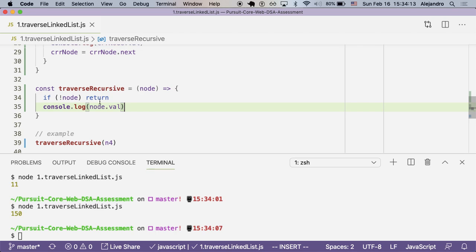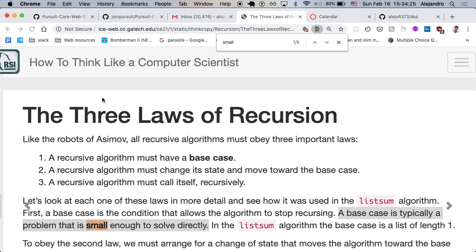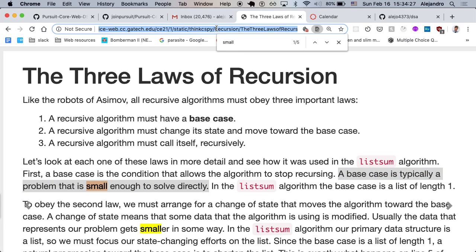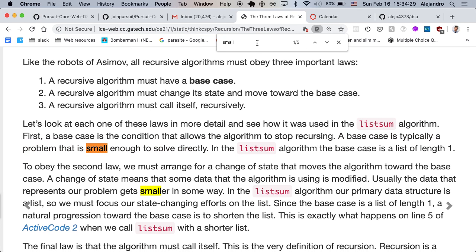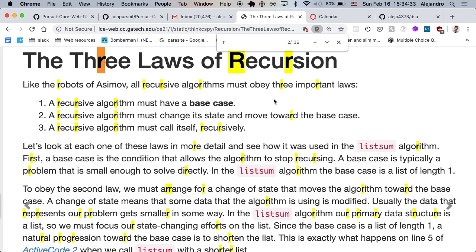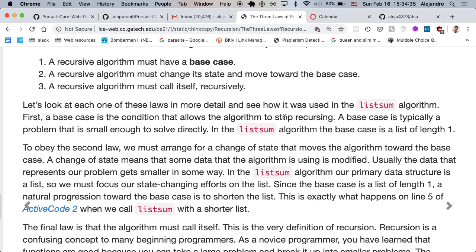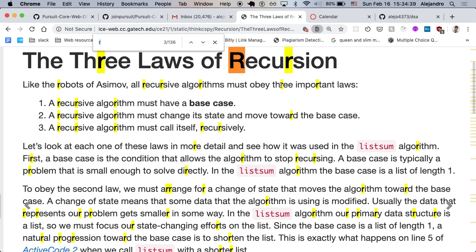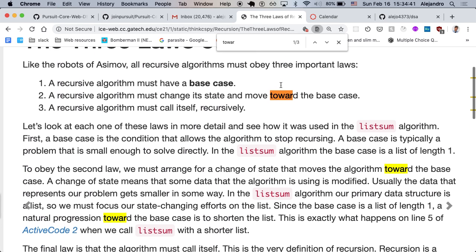So I have my base case, but I'm missing the recursive step, which is calling itself, as well as the means to move toward the base case. Also, I think I'll share this article later on. I think this also said reducing. No. What was the other keyword that I remember? Yes.